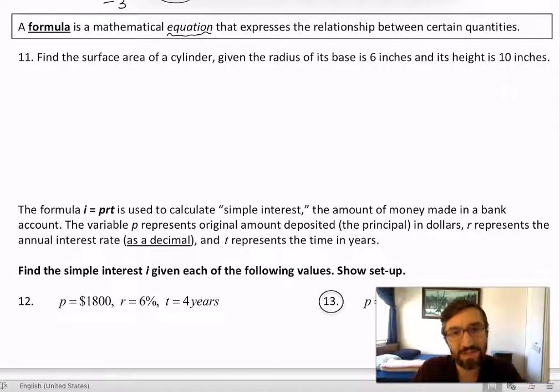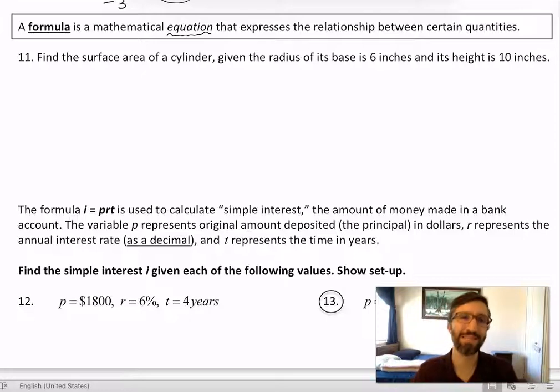So we'll start with a review question of sorts from your days in Math 1 or Math 2 talking about geometry. Find the surface area of a cylinder. Now, if there's a formula like this that we throw out at you and you're not sure, you could always Google, dear Google, what's the surface area of a cylinder, and it will spit out the answer for you.